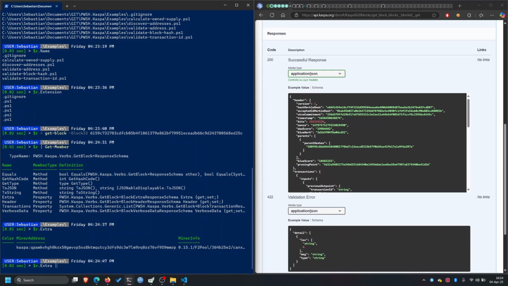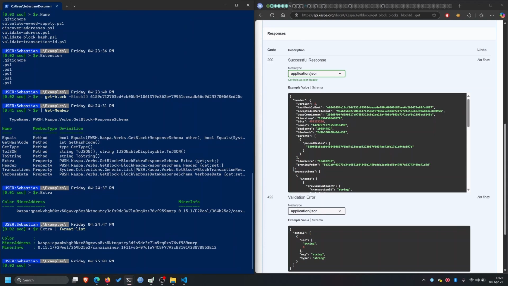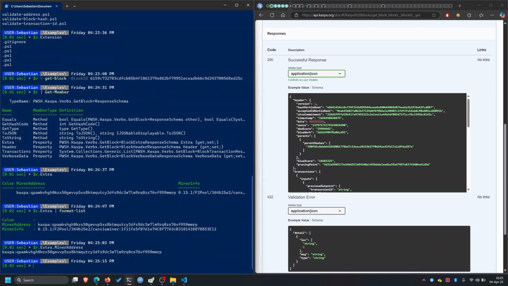And so we got two here additional. So let's, for example, take miner, and you can continue, for example, to get to verbose data.